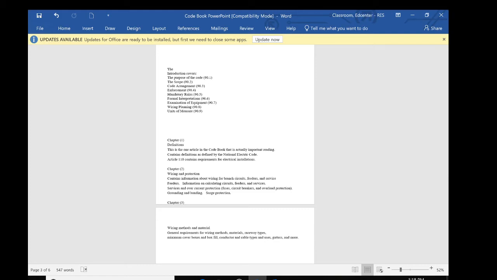90.9, units of measure. How many of you are familiar with the metric system? Probably many of you are. In 1978, Jimmy Carter was president, and at that time, they decided the whole world, because I think the whole world other than us and I think Uruguay are on the metric system. So they made the metric system our system. I think it still is. So that's our actual system. It's just never been used.